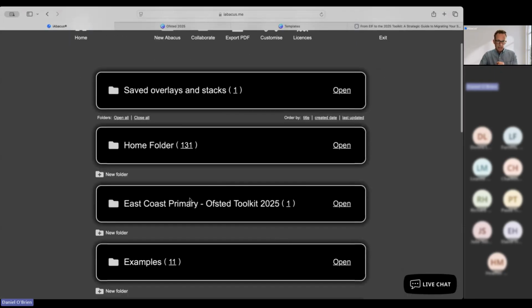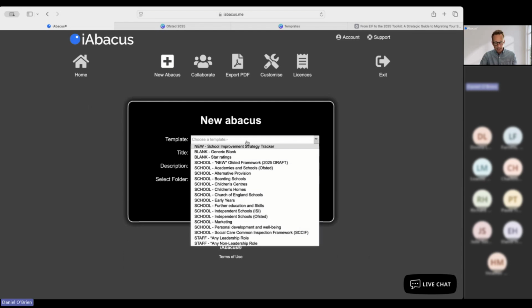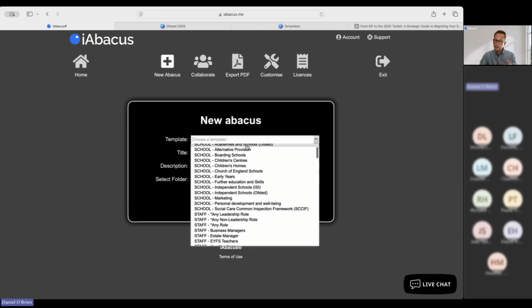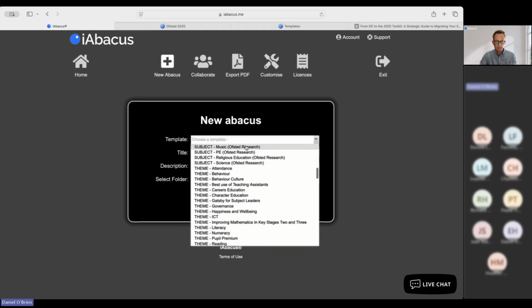In iAbacus at the moment, if you go to new Abacus and drop down the list of templates, you'll see that we've got all of the different school templates, ones for staff personal development, for subject leaders, for different themes like attendance. Just as an aside, this attendance template is brilliant if that's one of your priorities, because it's mapped to the EEF review toolkit, the behaviour one is mapped to the DFE guidance, some fantastic themed templates.